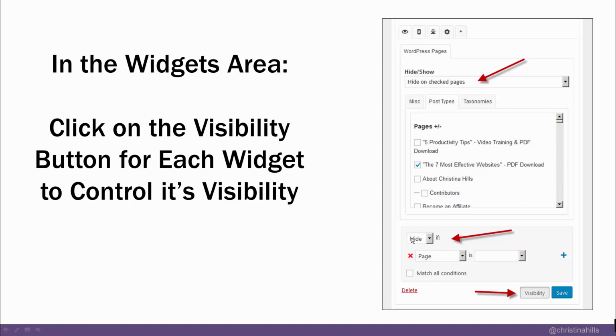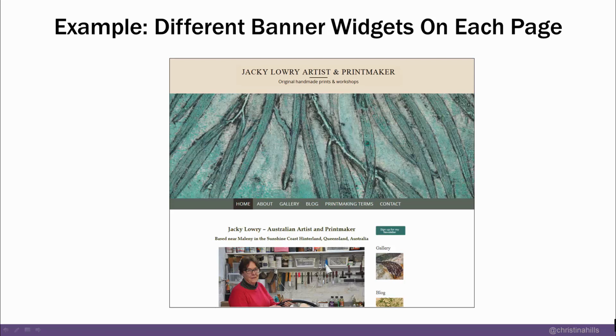So you can say hide if the page is, and then you can select the page. Your brain may be going, wow, I'm not really getting how I would use it. So let me show you an example.